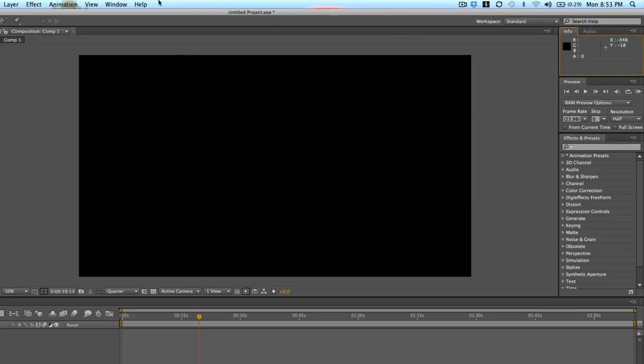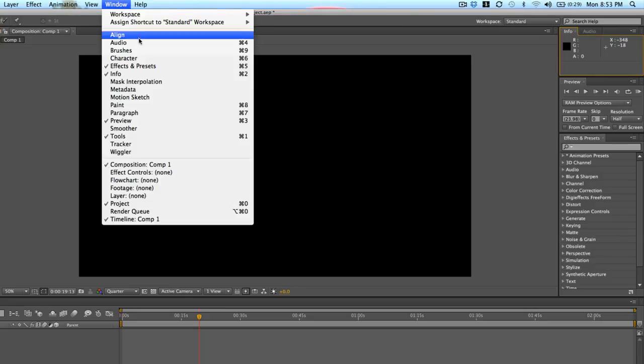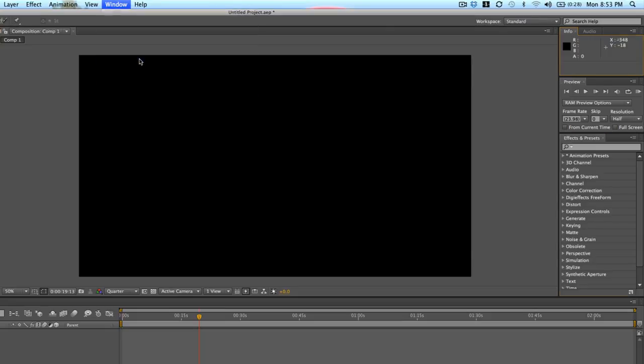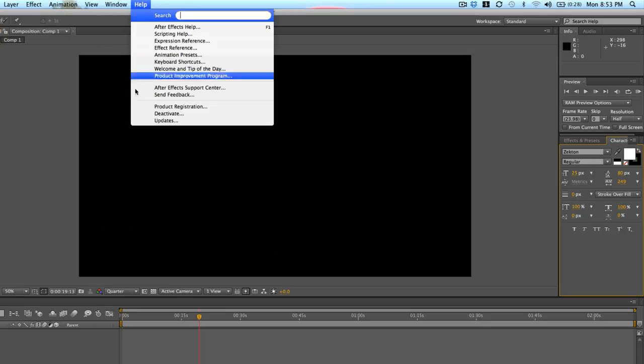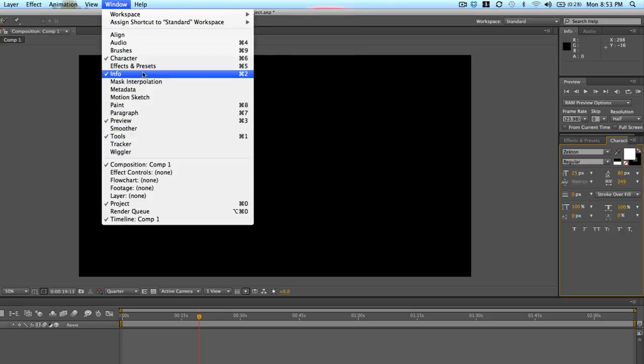There are a lot more things you can add to your window that we'll talk about in future lessons when they come up, such as character, and you just go to Window and click on a different option up here.